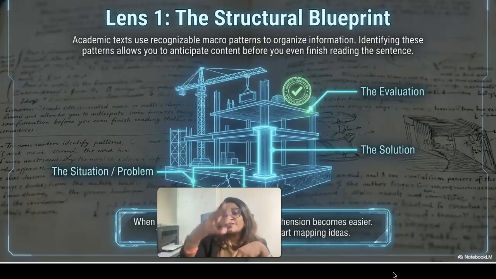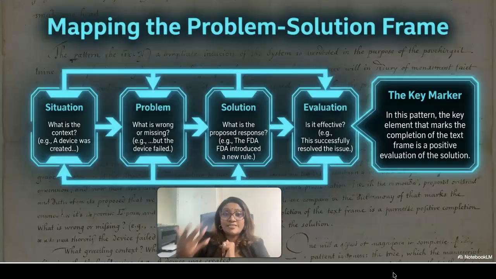So when you actually identify these patterns, you can actually grasp the text much more easily, which means that you will actually stop trying to translate word by word in your mind, and you start to connect the ideas that you read. So this is where the concept of skimming and scanning comes in as well, before you actually read the text.